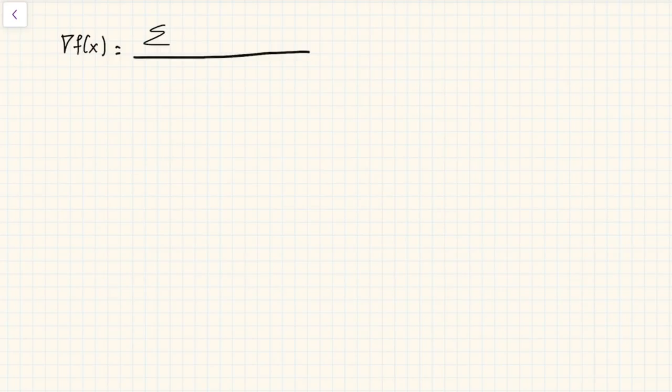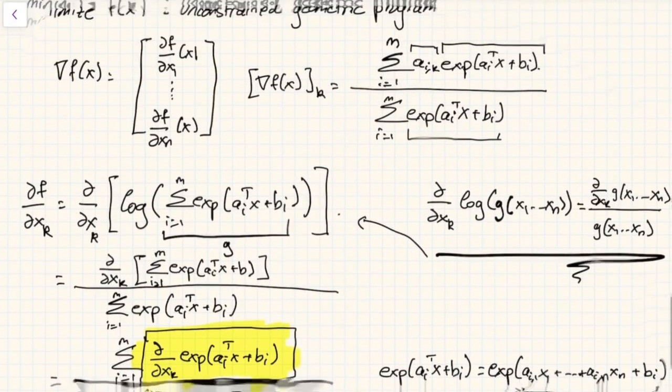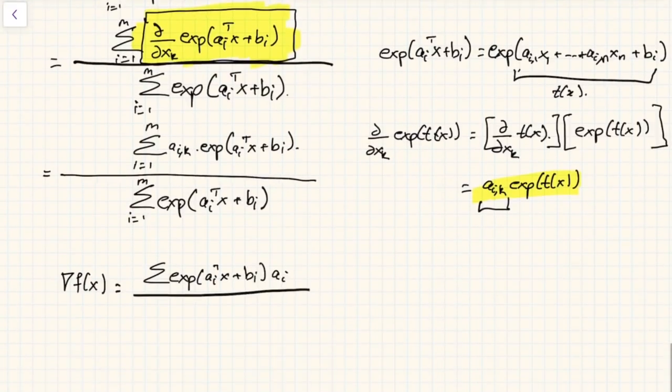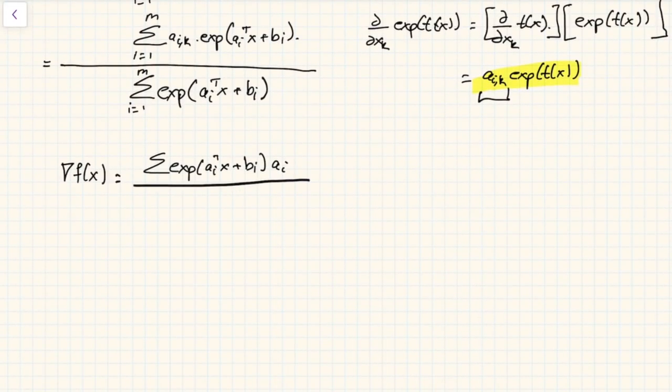So if I want to be consistent with vector notation, it would be the sum of my exponentials of a_i transpose x plus b_i, multiplied by the vector a_i. Because going back up here, if I stack all those guys one on top of the other in this vector, the quantity that depends on k is the a_ik, and hence stacking k from 1 till n will give me the vector a_i, which explains why I have my a_i here and the rest remains unchanged.